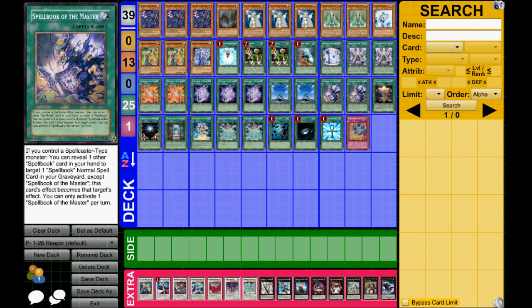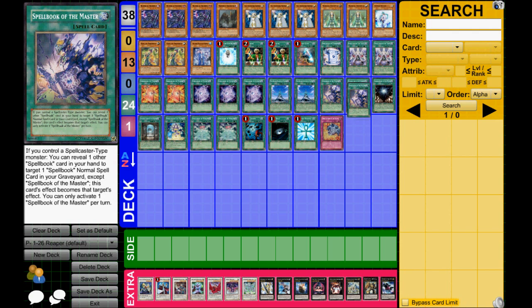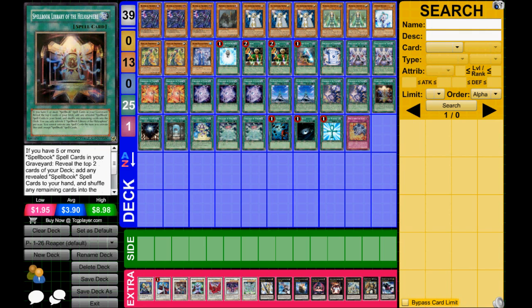After that, 2 Spellbook of the Master. You can consider bumping this to 3 if you want. You guys already know what it does, it came out in Cosplay Blazer. 1 Spellbook Library of the Heliosphere. This card would be much better if it said if you have 4 or more Spellbook spell cards rather than 5, because then you can more consistently get 5 into the graveyard.